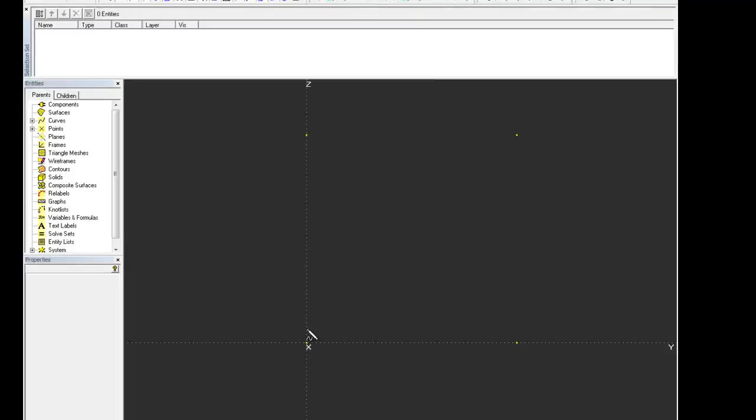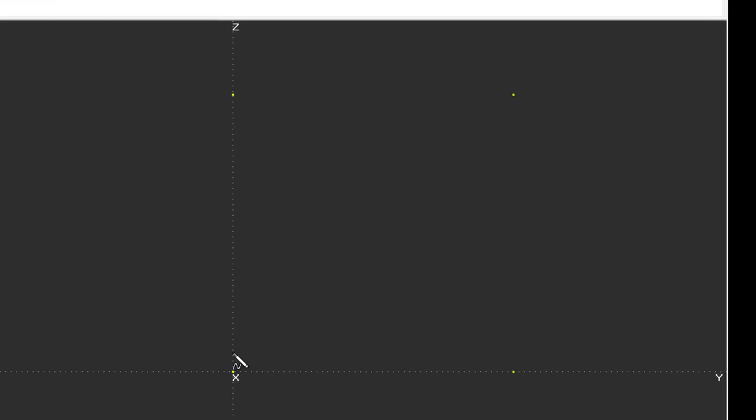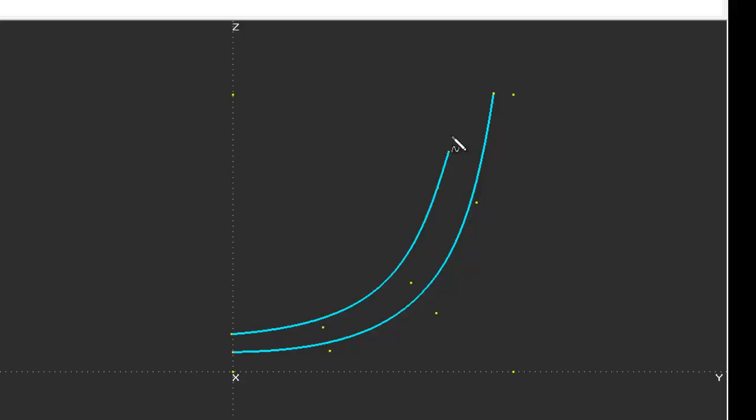I'm going to make a B-spline with 5 control points. You start by clicking and releasing your mouse, and clicking again to make the new point. There's 2, 3, 4, and double click to end with 5 points. Start over with 1, 2, 3, 4, and double click to end for 5.